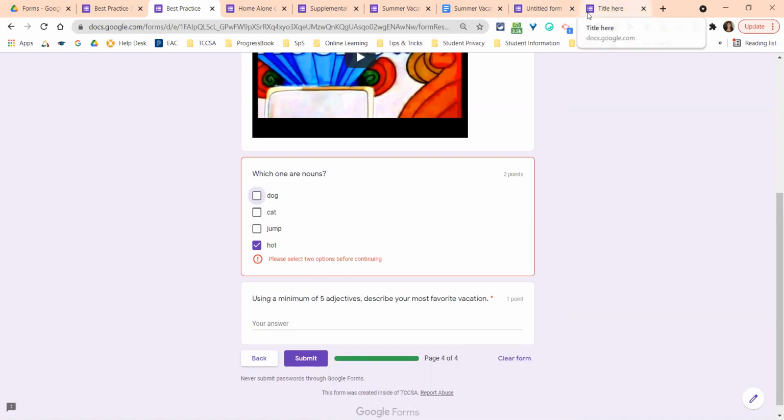Okay. So that is an option for you, especially if you're working with special ed students. Maybe you want to help them. So maybe you're an intervention specialist and you're modifying the teacher's exam. Maybe the gen ed kids don't need this, but you want this for your students to know, hey, two of these are nouns. Let's look at this closely so that we can see we need to select two of these options.